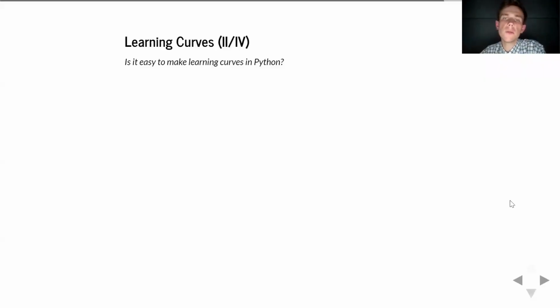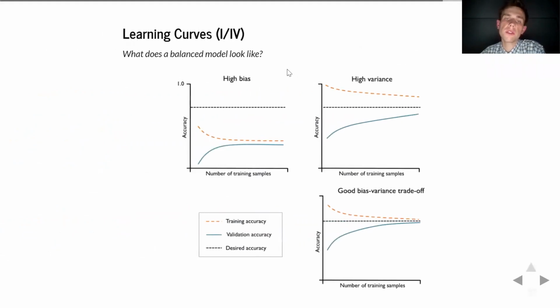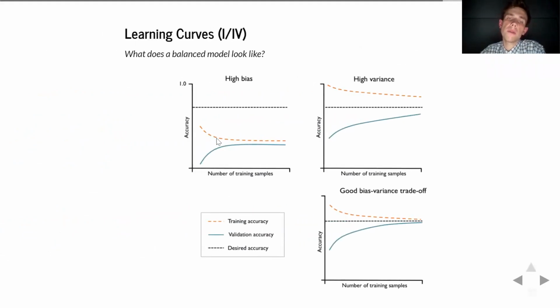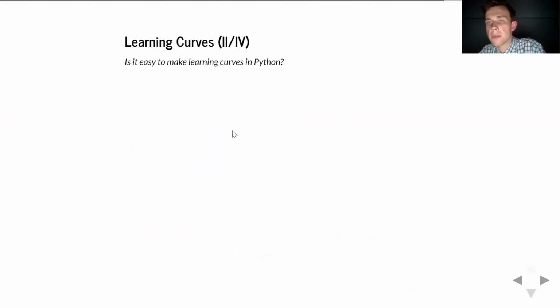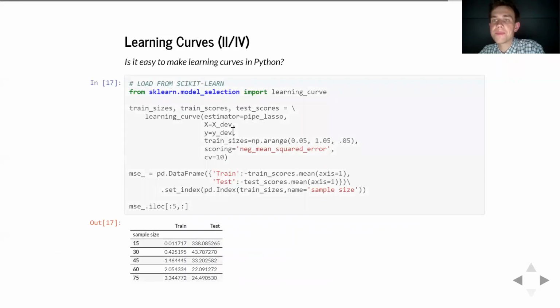Okay, so what you just saw was learning curves in theory. So we saw how the performance of a model on a training data set and on our validation data set can vary for different training sample sizes. We saw that in theory. You may ask, is this also something that we can do in practice? Is this something that we can do in Python? Fortunately, it is, and otherwise we would not have included this in the notebook.